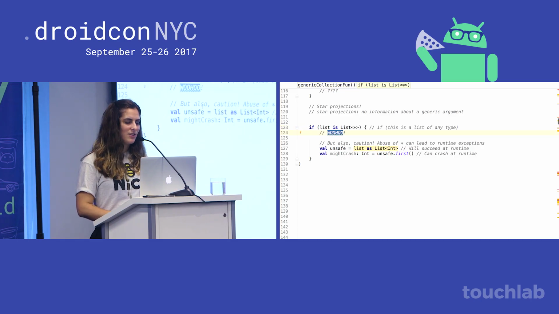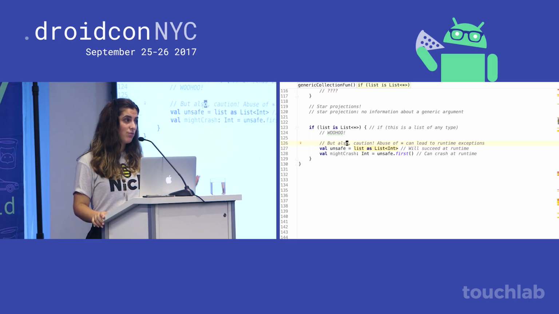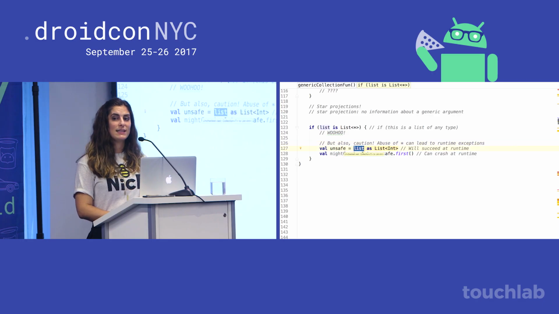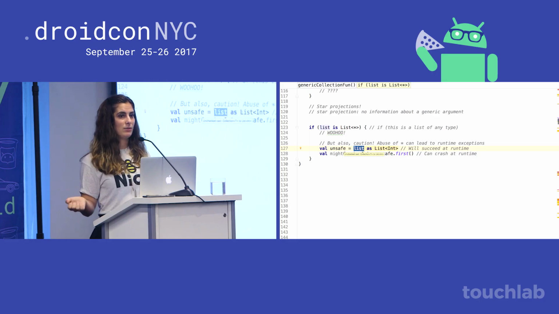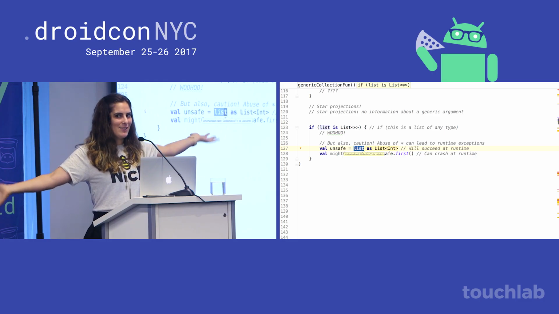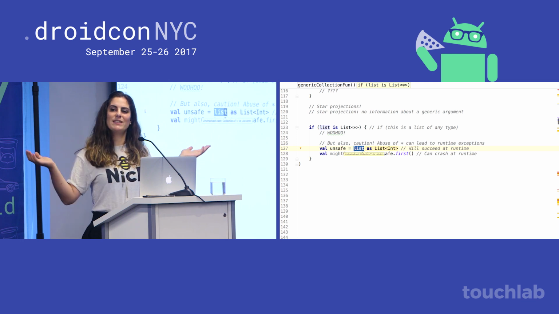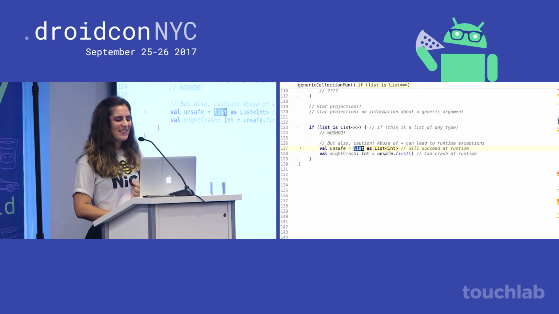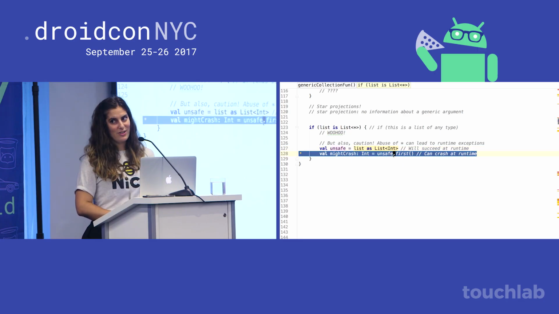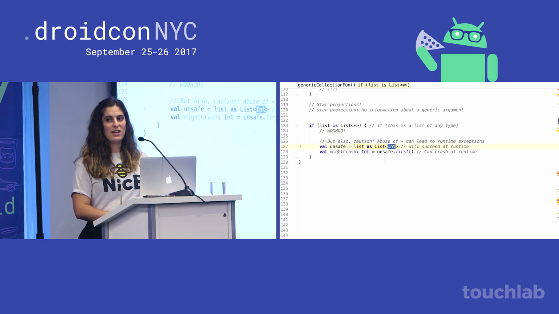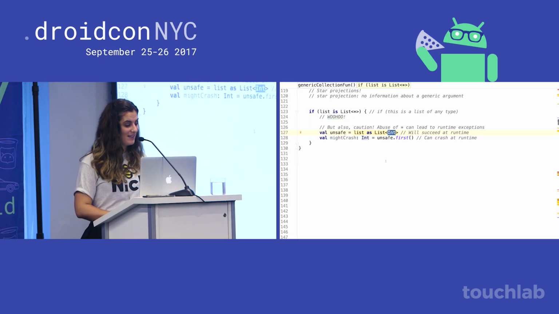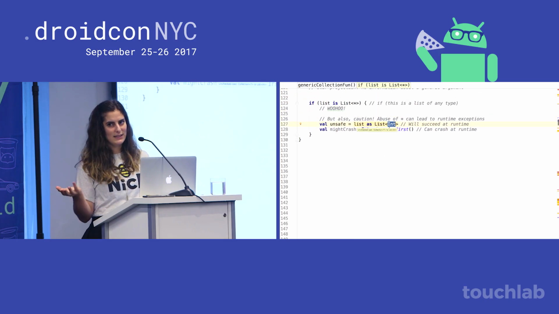But I should mention that there's some foot gun action happening here, which is that you can really shoot yourself in the foot. Because type erasure happens, a cast like list as list int will always succeed at runtime. Why? Because normally this would fail if you try to cast something as the wrong type, but it has no idea what the type is, so it can't fail because it doesn't know it's wrong, and so it'll always succeed. And what that means for you as a developer is that downstream, you're going to get some mysterious error like, hey, this is not actually an int. It's going to fail downstream. It will not fail at this line. So be careful if you're using star projections and then feeling really confident about casting things, like you might want to think again. And indeed, you'll see unsafe.